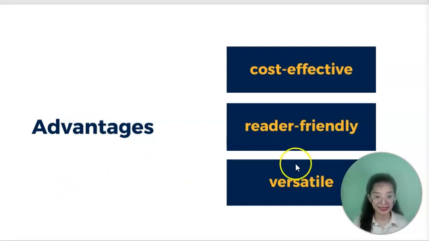Now, next, leaflets are reader friendly. So they are designed in a way that they are easy to understand and read. And lastly, leaflets are versatile. They can be distributed in a variety of ways. So it can be door to door, it can be distributed by post, or during community gatherings or events.